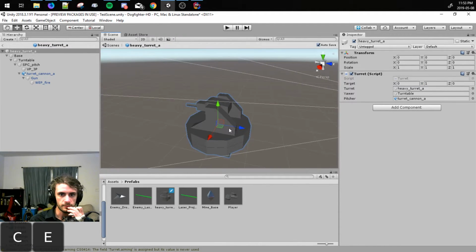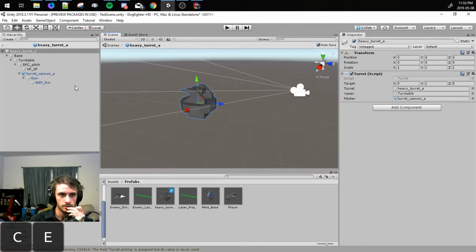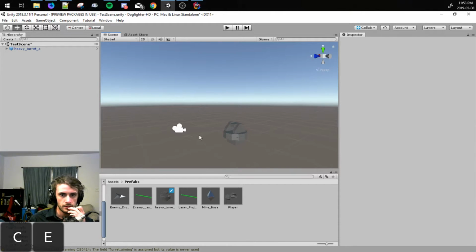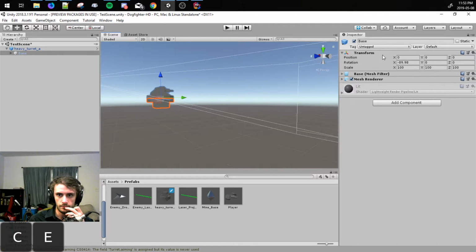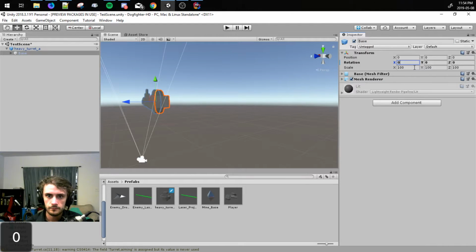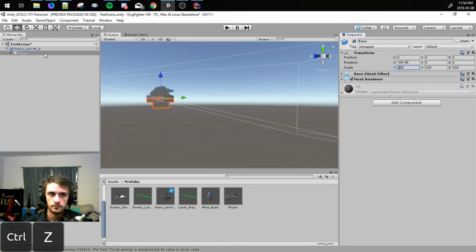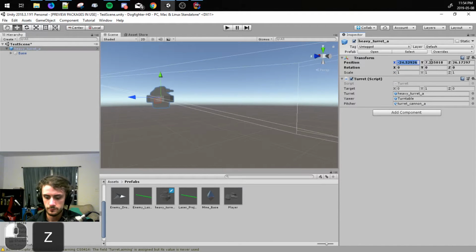So I'm going to insert something in the world space. Oh, that's not what I wanted. In the scene. What the hell? Oh, okay.